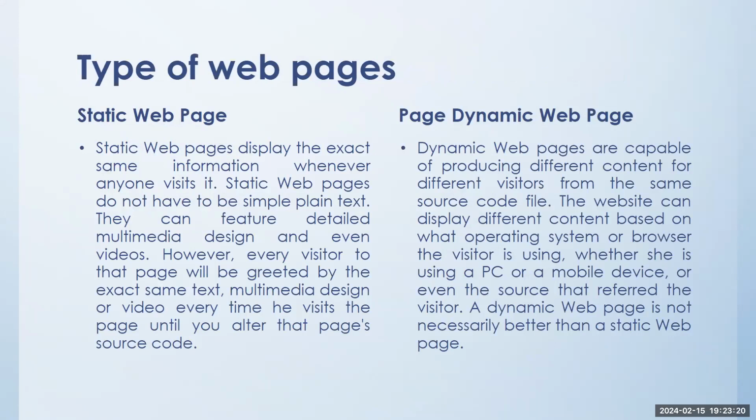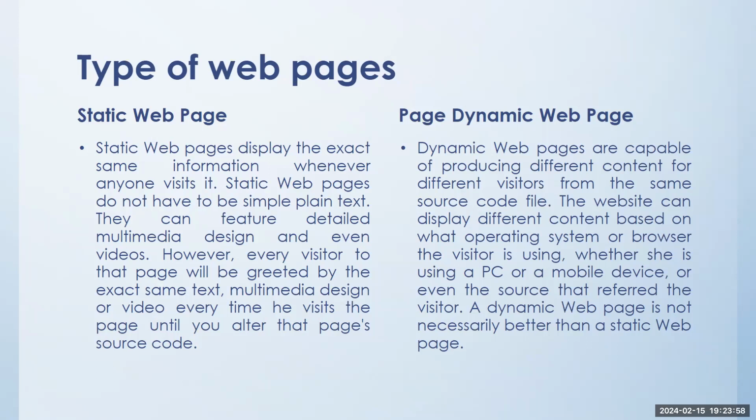There are two types of web pages. One is a static web page, the other one is dynamic. Static means the information won't change, it is fixed. For example, a company has an about us page. Is it changing day by day? No, about us is constant. If you have any changes, only once in two years or once in a year, you will change it. Otherwise it is a permanent page. Those permanent information pages we call static pages.